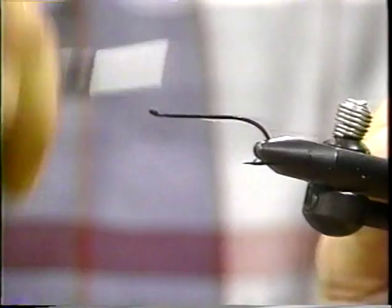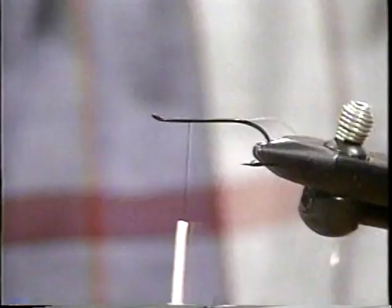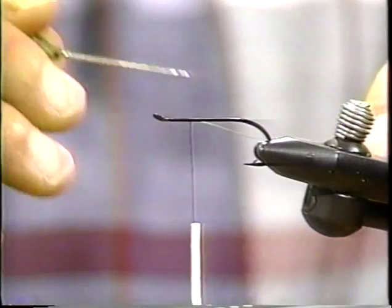I'm going to tie the tag material in just behind the return loop and parallel with it. Now you can see what happened there, right? It's right parallel with the hook shank, and it's covering up that gape or cutoff point made by the return loop.